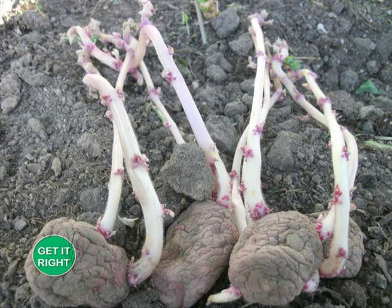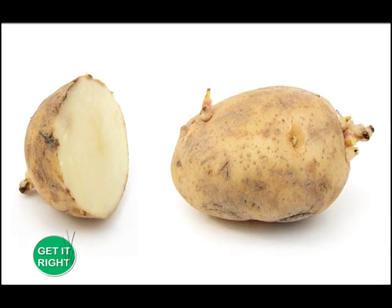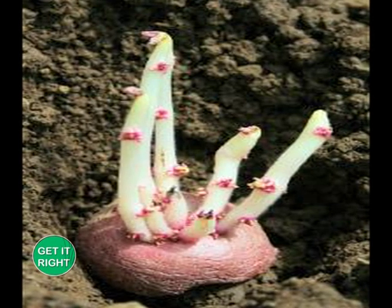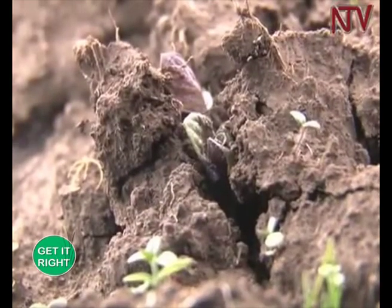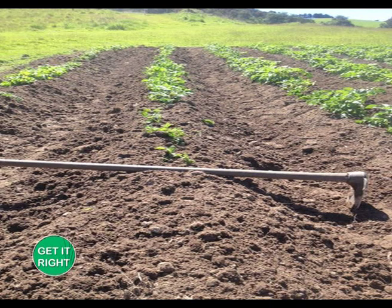The best starters are seed potatoes from which eyes protrude. Use a clean sharp paring knife to cut large potatoes into pieces roughly the size of a hen's egg, making sure there are at least two eyes on each piece. If you are cutting up potato pieces for planting, do so 1 to 2 days ahead of planting. This will give them the chance to heal and form a protective layer over the cut surface, improving both moisture retention and rot resistance. 12 to 16 days after planting, when sprouts appear, use a hoe to gently fill in the trench with another 3 to 4 inches of soil, leaving a few inches of the plants exposed. Repeat in several weeks, leaving the soil mounded up to 4 to 5 inches above ground level.